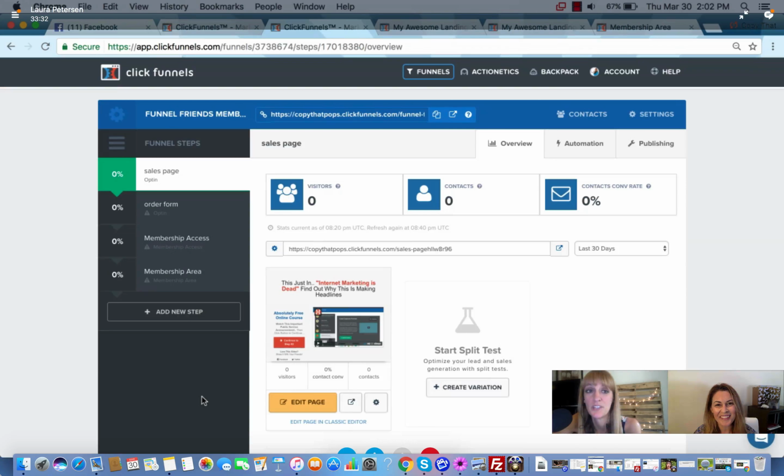If you don't have Clickfunnels yet, you do have to have Clickfunnels to use this funnel. It's not going to work in another platform, but you have 14 days to start a trial. So don't start it until you're ready. Day 1, you could customize all of your content in there. Day 2, you could share it with all your friends and see if there are any tweaks or edits, something that you're missing. Day 3, start running Facebook ads to it and see if it's working. So you have 11 days to run Facebook ads and see if it's working for you before you decide if you want to actually buy Clickfunnels and expand it. Yeah, it's a good plan.